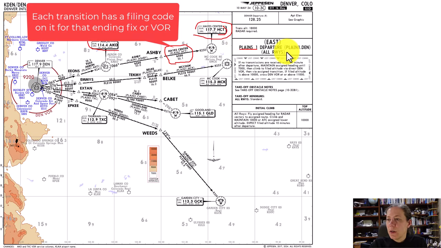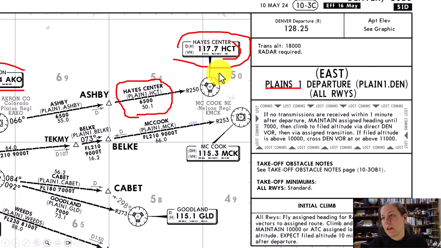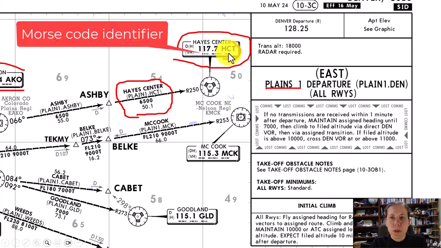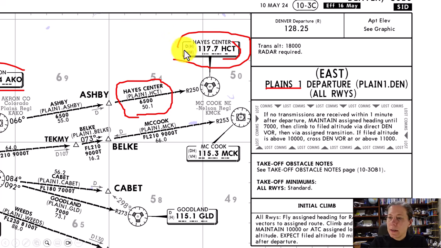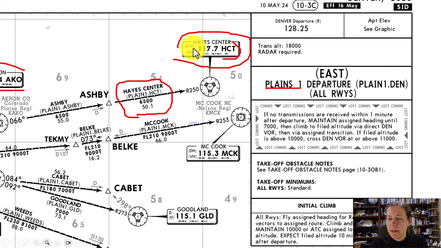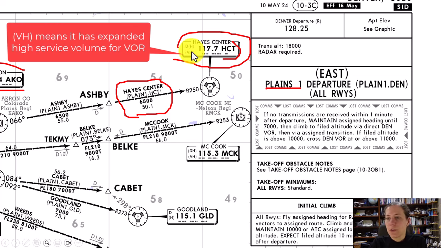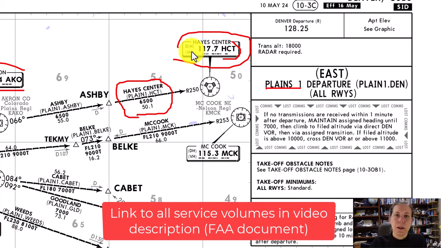Okay, so I want to point out a few things about these VOR boxes. This is commonly asked on dispatcher tests. Notice these little letters and symbols inside the VOR box. Okay, we got the Morse code, that we know. Probably that's the identifier. Hopefully you guys know that by now. All right. The D means the VOR has DME. Cool. H means it's a high service volume, but then VH below, that's the new expanded service volume of the VOR. Now I'm going to put a link to a FAA PDF. It's really handy. A bunch of the service volumes explained, the new service volumes.